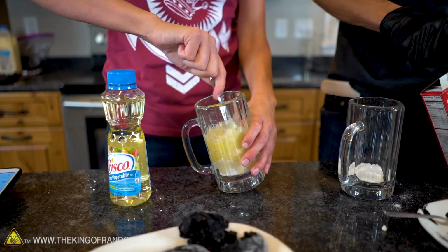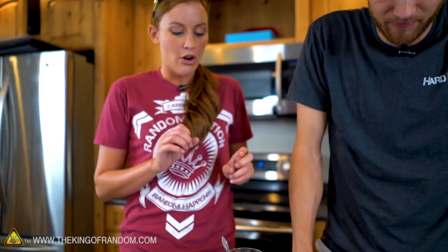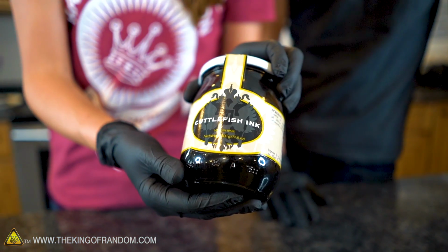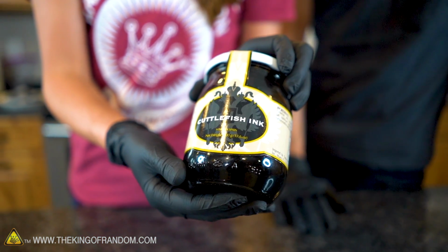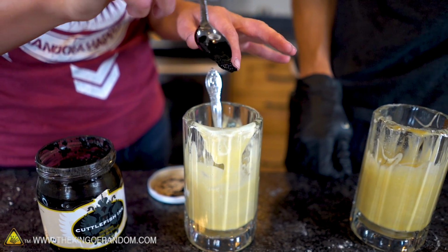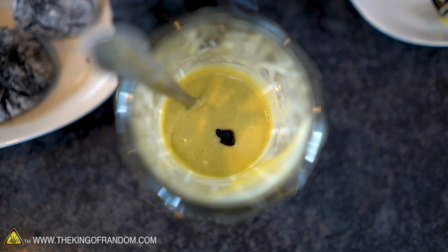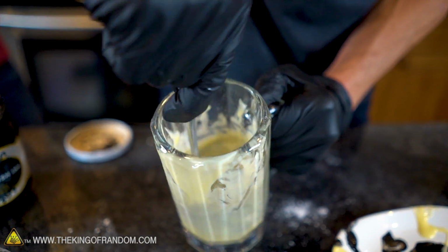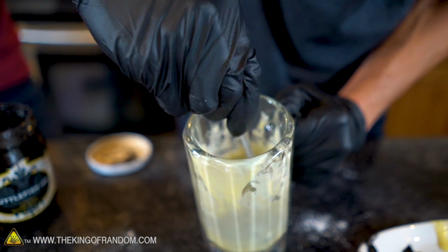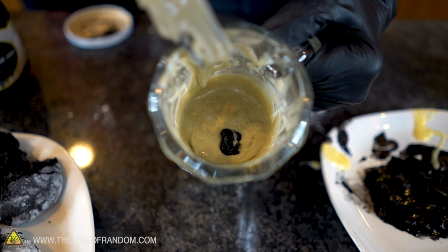All right, so we have two mug cakes, both made with a white cake batter. They are a little bit yellow because we did leave the egg yolks in, but I think it makes it taste a little bit better. Now we're gonna add cuttlefish ink. How much do you think we need? Let's just go with like half a teaspoon and see what it does. That's still a lot. Oh, that's so nasty. You can see how much that is. We get a nice gray cake at this point. Do we need more? I think so. I think it's gonna be a very salty cake.